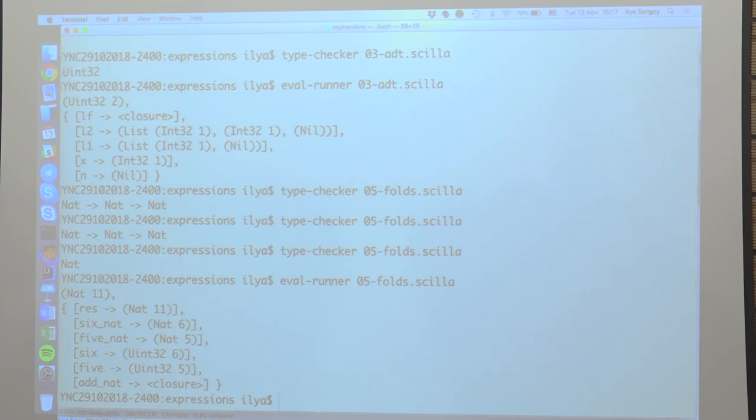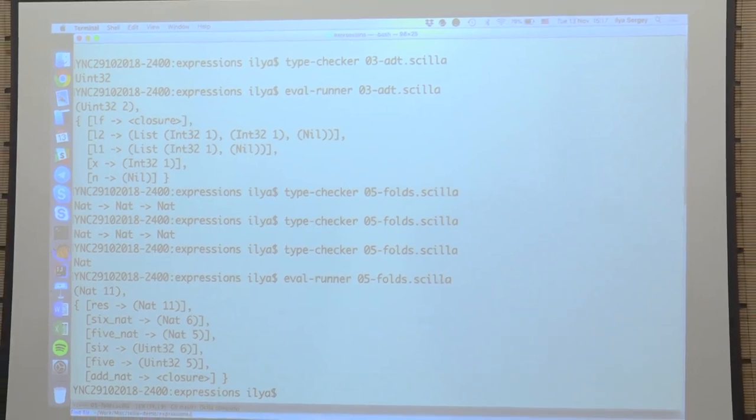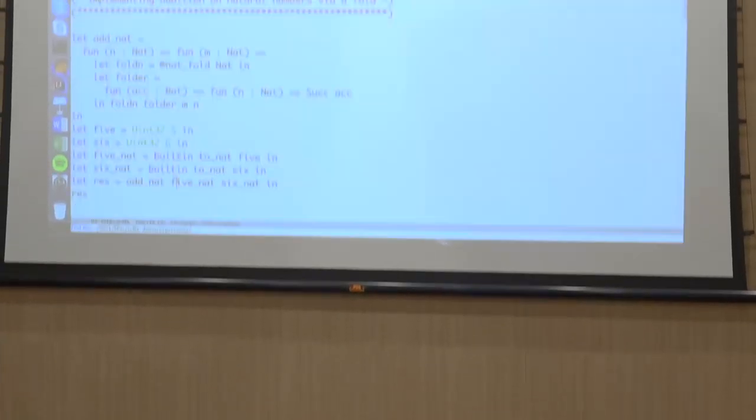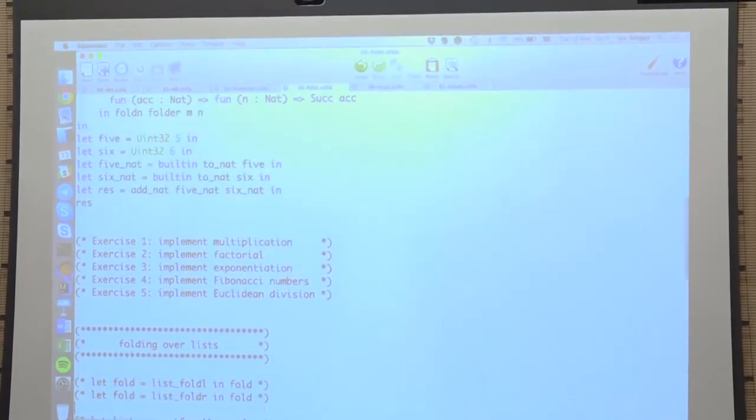How cool is that? So why actually go through the trouble of adding numbers in such a convoluted way? Well, obviously we have a built-in function that would take the sum of two numbers. But that just demonstrates that this folding through natural numbers is a very general mechanism that you can implement to use iteration. And in fact, to implement iteration, you don't need a loop. You need to have this higher order function. All right?